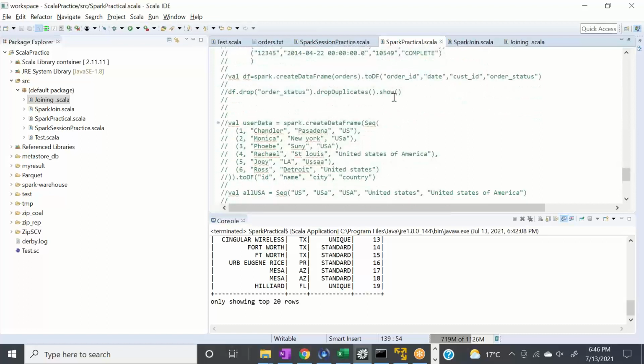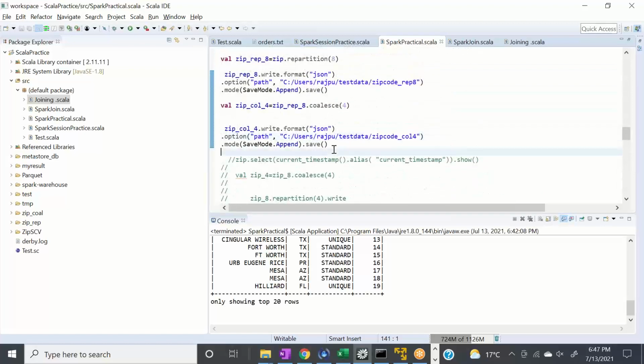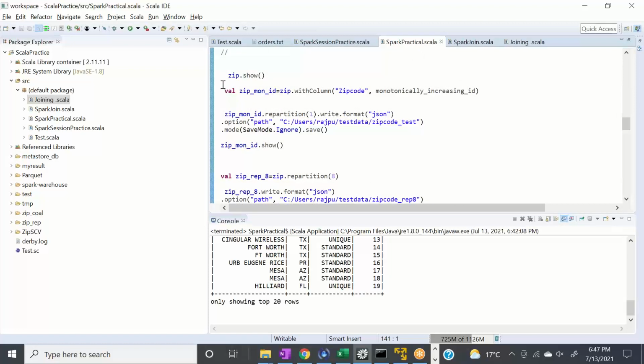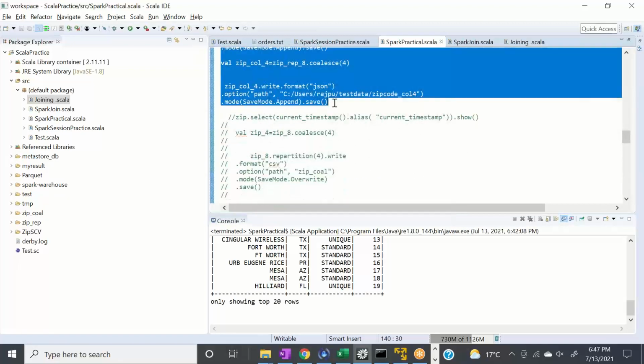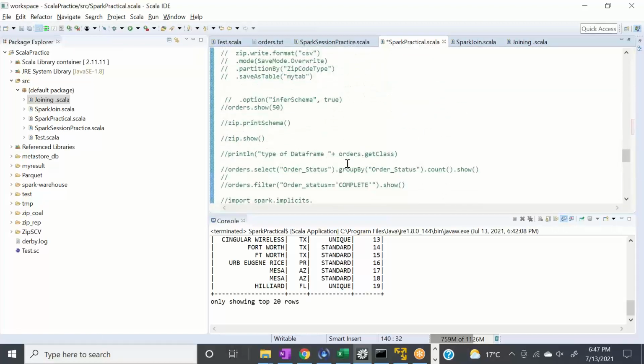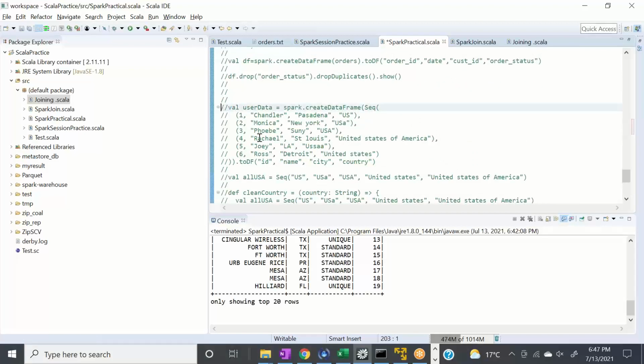So yesterday I was telling you about Spark functions, how Spark UDF works. Let me comment this part first, I don't want to do this thing. Let's remove everything, let's go till here. We are commenting this part and jumping to UDFs, so let's prove the UDFs. Let me uncomment this portion.